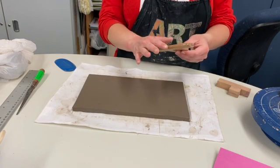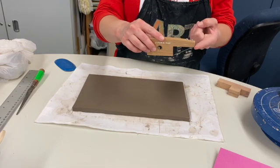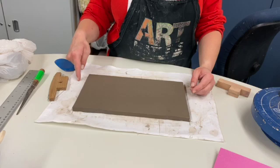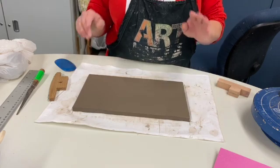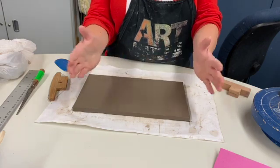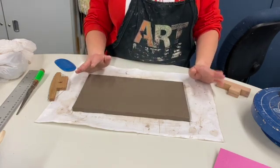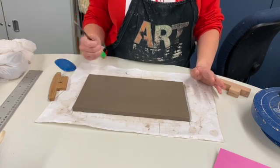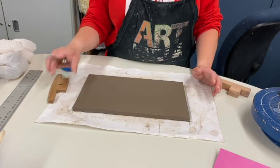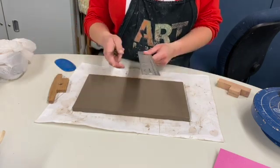So I'm just going to be kind of gentle when I do this. I'm using the longer side, which is going to be the 60-degree angle, and I'm going to miter cut both of my short edges. But I'm going to be very careful because this is one piece of clay that's going to join to itself. We have to make sure that we're getting our mitered edges correct. Now, if I were doing this project at home and I did not have a bevel tool to cut my mitered edges, I can use a straight edge and a knife.